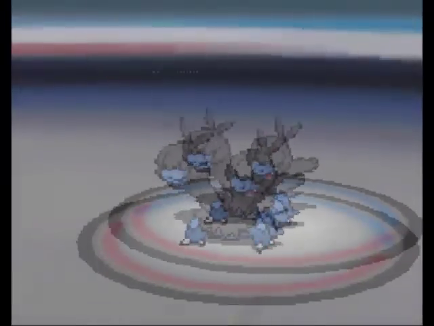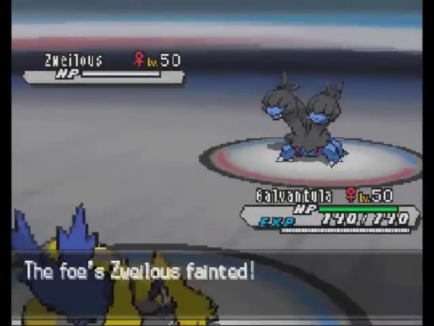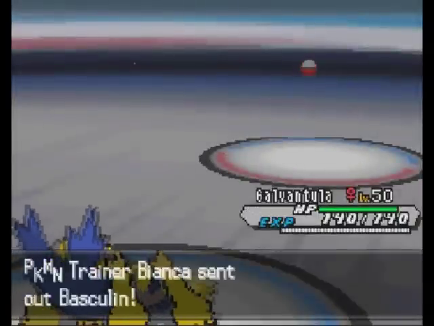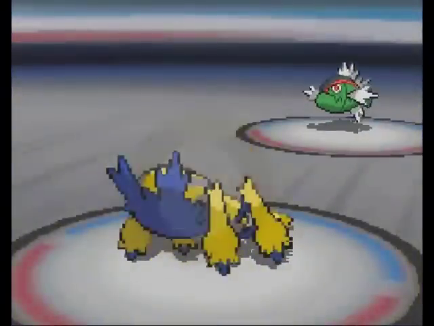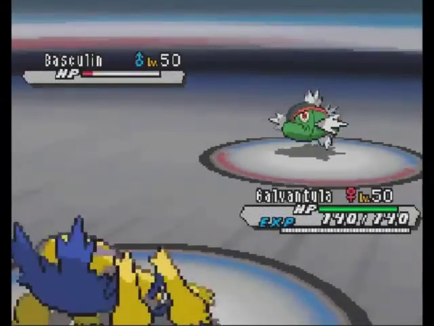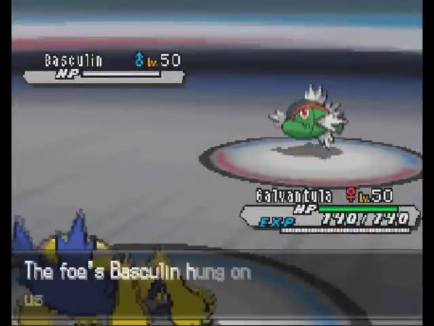Get Compound Eyes, buddy. It helps a lot more than Hustle. Not really. Zweilous is pretty intimidating, actually, because of Hustle increasing its attack power, and Outrage being, you know, an Outrage, so it does tons of damage. And it has a Focus Sash? Yeah.